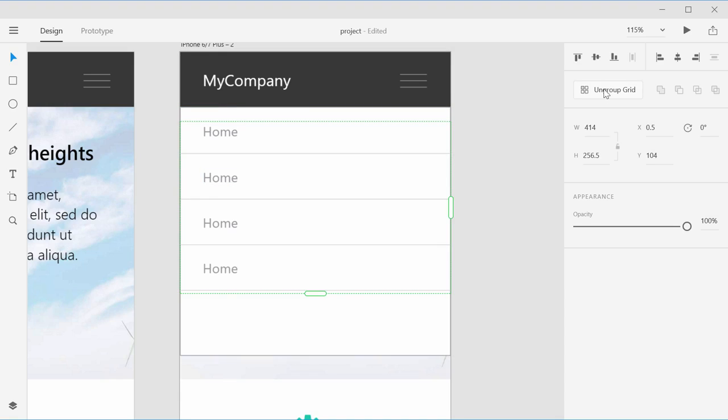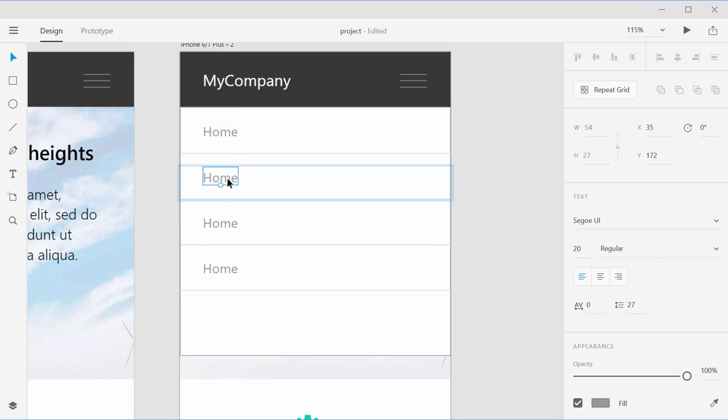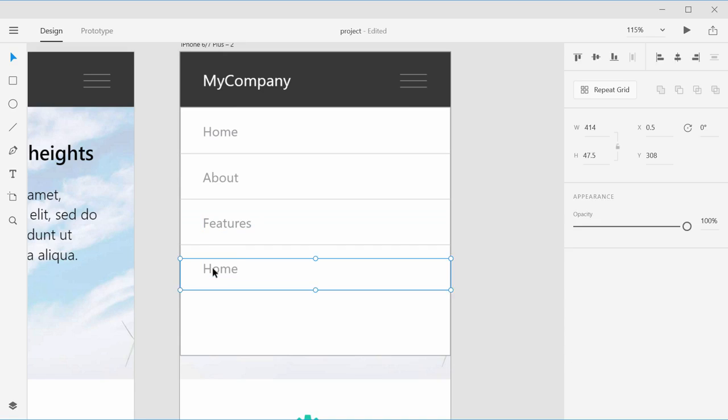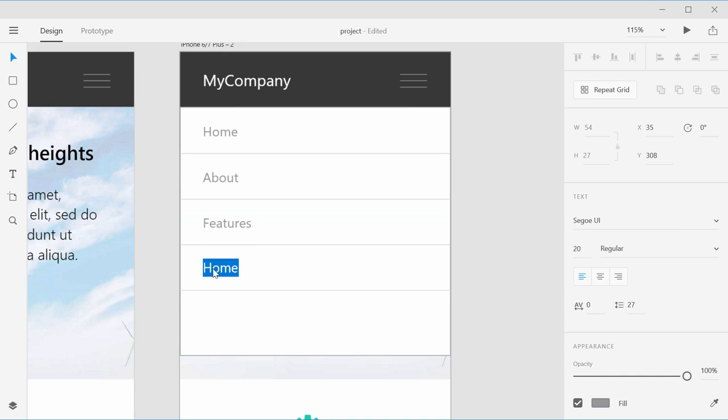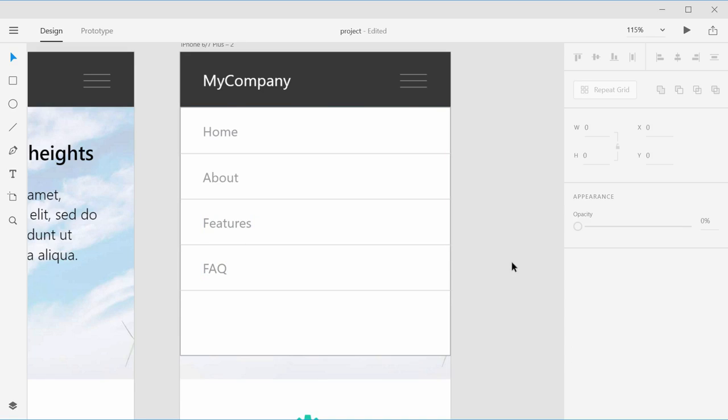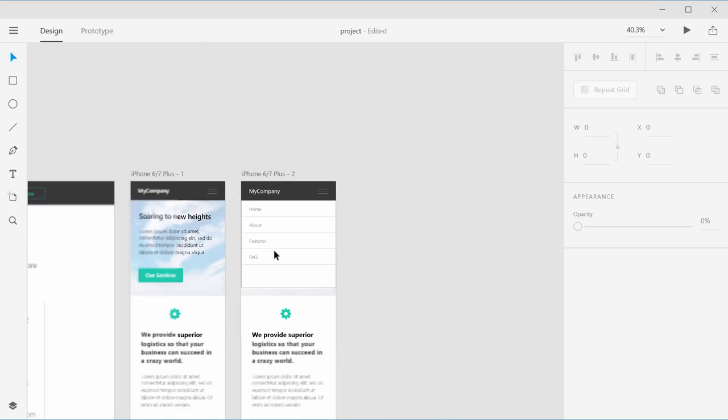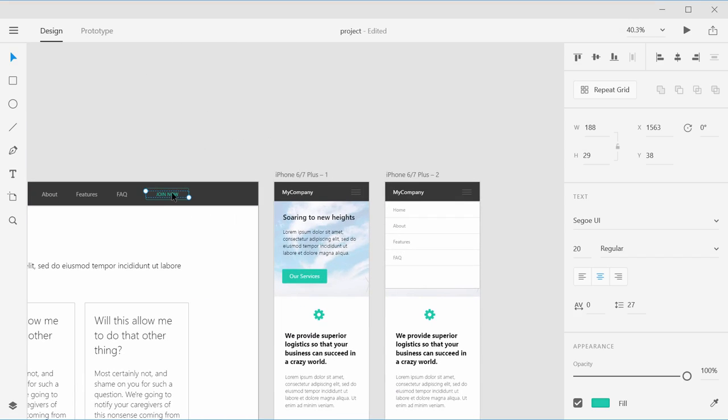So now ungroup the grid, and now we can just change these right here. So this is about, this is features, and this is frequently asked questions, hit escape. Finally, we also have our call to action button. So let's go grab that.